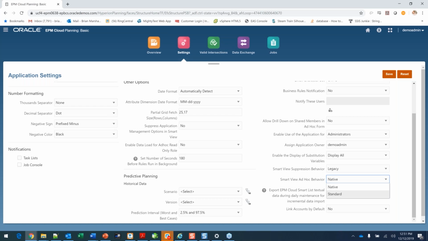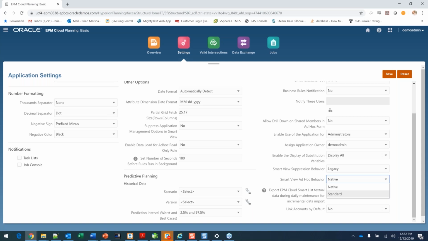Now, if I go do a refresh of that same retrieve that just worked 30 seconds ago, it's going to give me a nasty message that says, hey, this grid doesn't work anymore, go rebuild it. Which is kind of in contrast to how it used to be. It used to be if I had an old version of SmartView and I refreshed in a new version, it would still give me a nastygram, but it would do it. And sometimes it would even work. In the new version, if I turn this functionality on to make it more like the Essbase ad hoc, it just flat out says no and makes you go rebuild it from scratch.